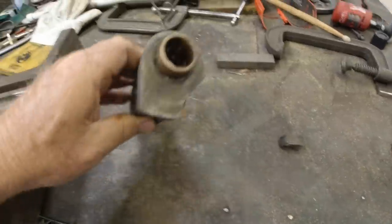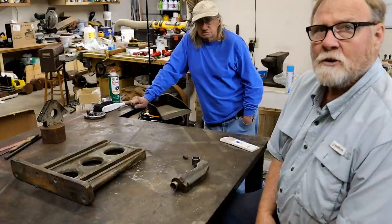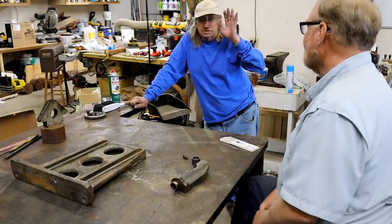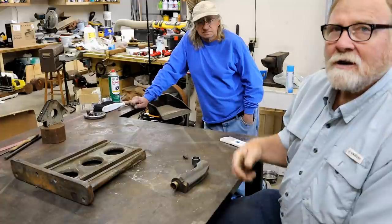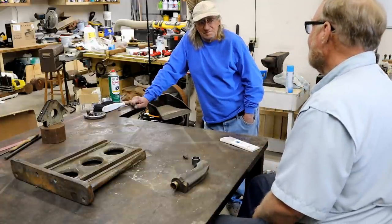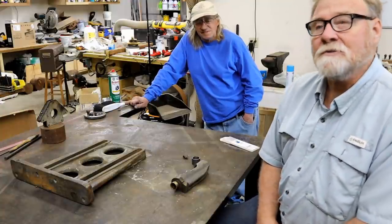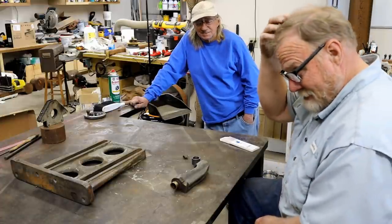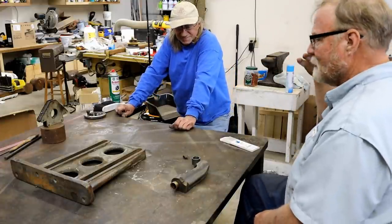The joys of old machines. I left the gate open again and the door, and he snuck in on me. ¿Cómo se va, Pips? If you notice, Don's got long hair. No, I don't. If you notice, Don's getting senile and argumentative. I'm just happy to have hair at 70. I got it down here. Gravity is slowly moving my hair from the top to the bottom.